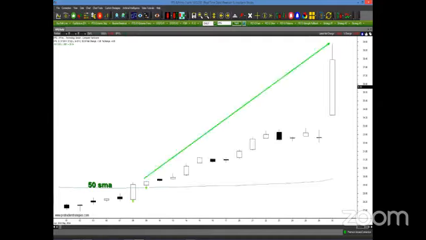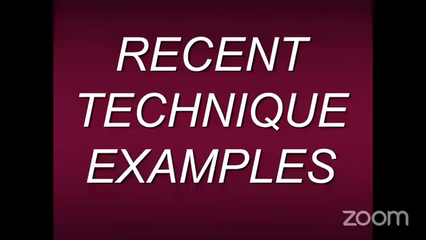See, we overcomplicate things. Remember, just the way my mentors taught me, overthinking is what kills your trading. If you listen to the market, it tells you just about everything you need to know. But look what happened. All based just off these 2 edges that I just shared with you today. Okay, that's the simplicity of this technique. Let's look at some more recent technique examples, okay? And you'll see it happening over and over again.